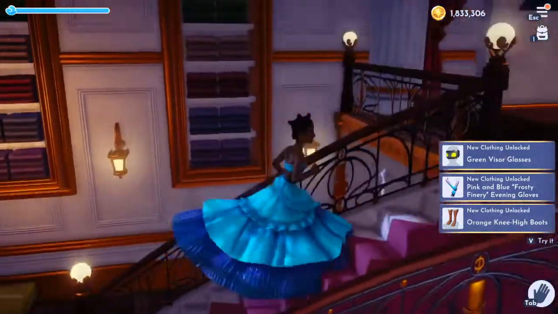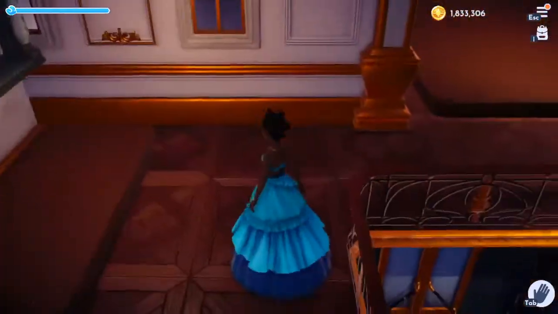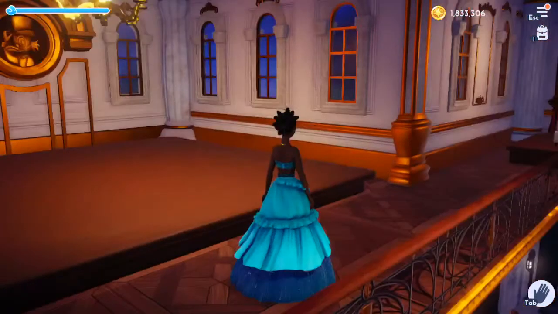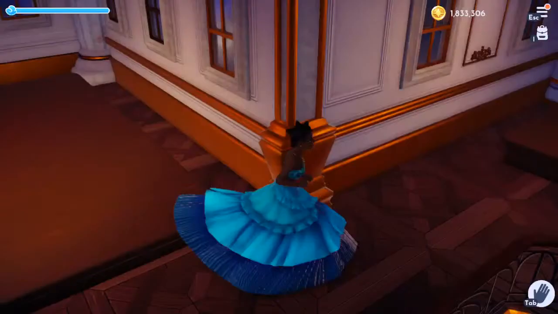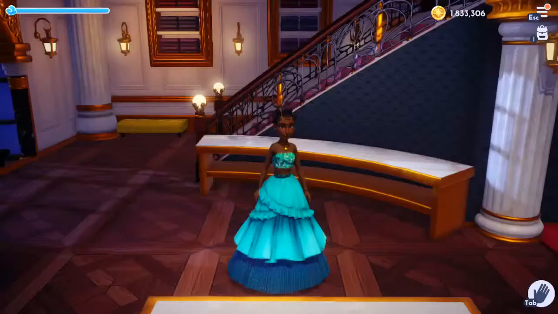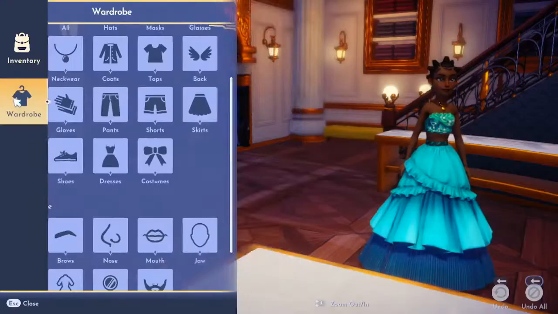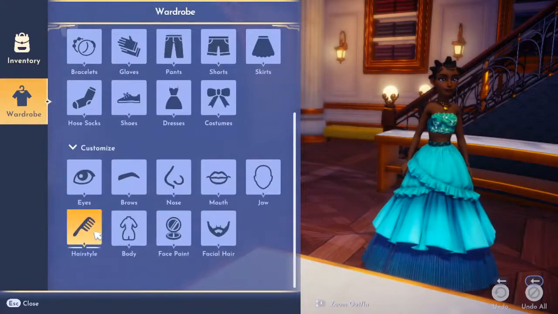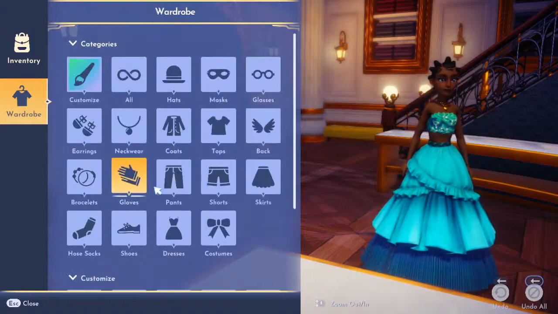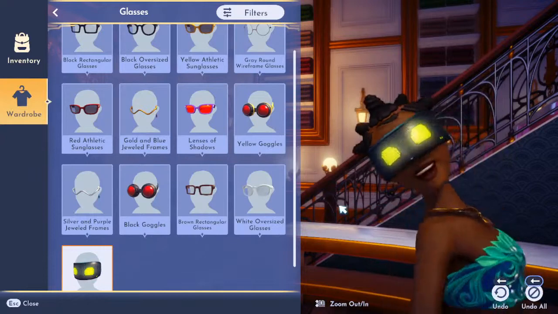What's upstairs? Windows that I already have. Oh, the octopus chandelier that I have. I'm pretty sure I have that in my bedroom. And then a pink bed. Alrighty. I kind of want to see what those eyeglasses look like. Wardrobe. Glasses? That's funny.